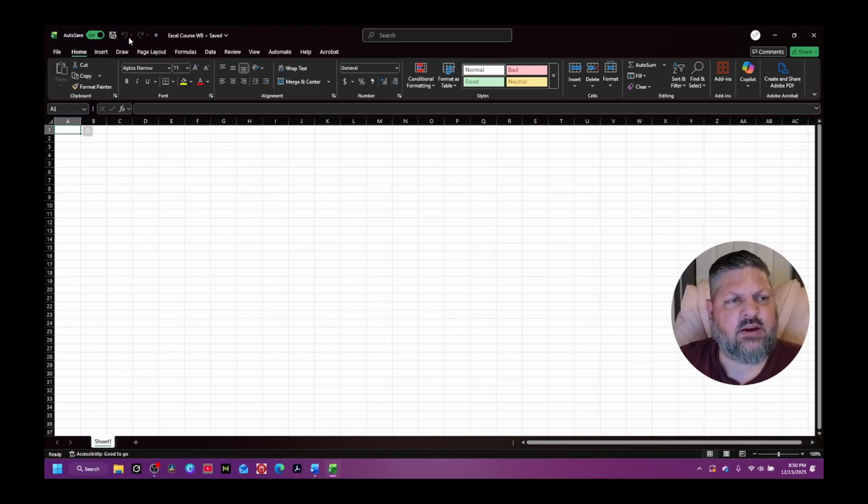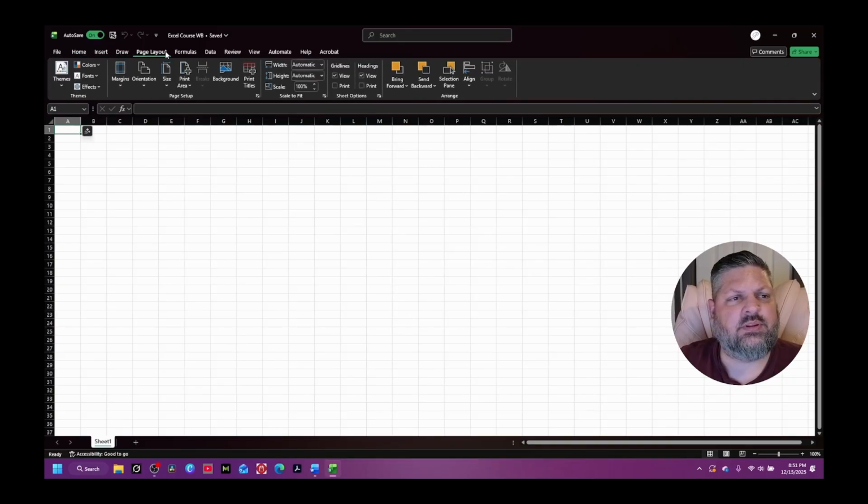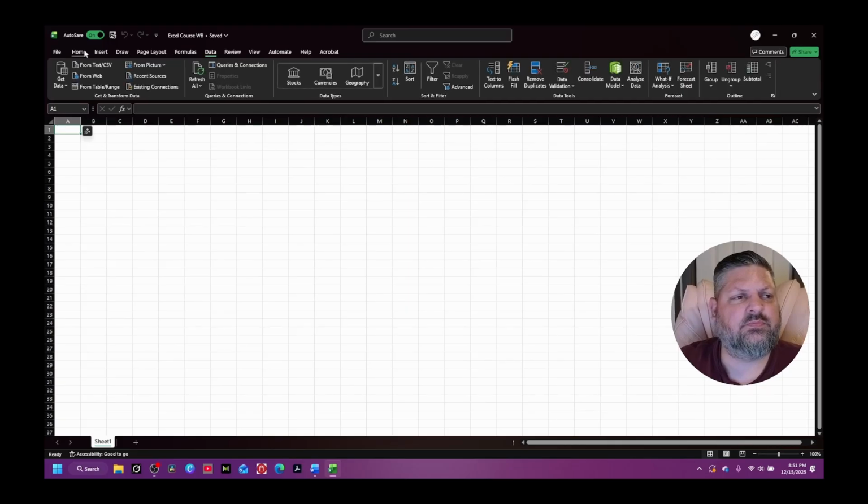So moving down from the quick access menu, we get to kind of the star of the show, which is our ribbon. And our ribbon is organized by these tabs across this menu here. And these tabs show the different ribbons available.